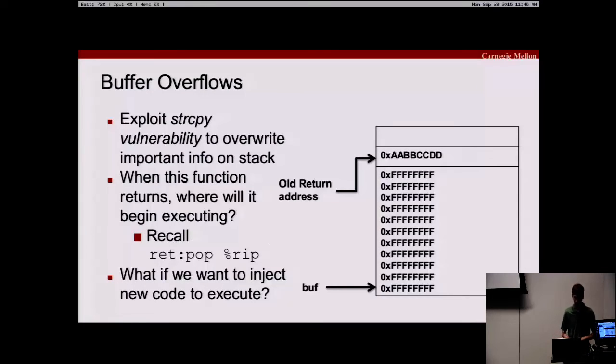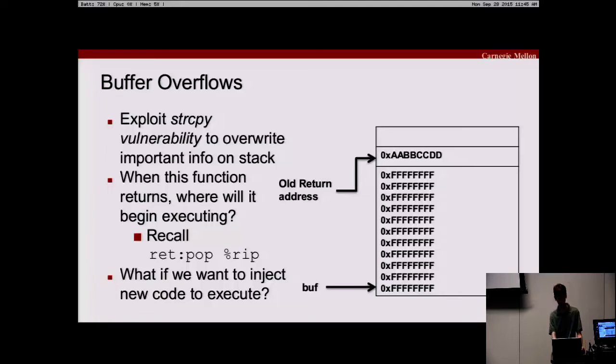Okay. So this is the idea of the buffer overflow. We have this space for the buffer allocated, but if we write past where it's allocated, we can overwrite the old return address with a new one that does whatever we want. If we want to inject new code to execute, you can figure out exactly how you're going to set that up to put new code in that spot and execute that.